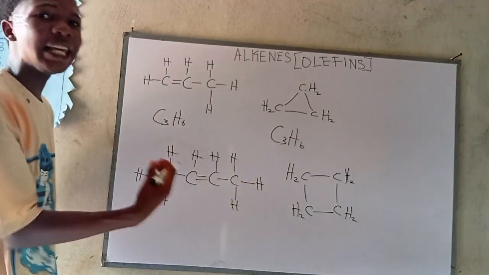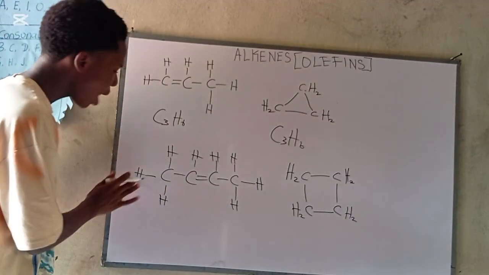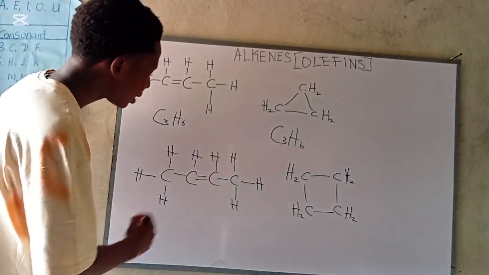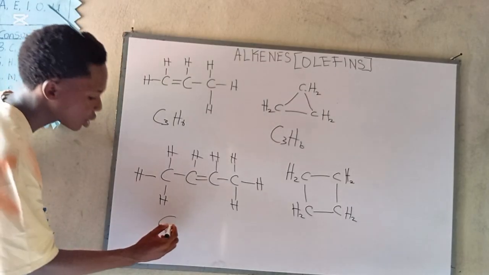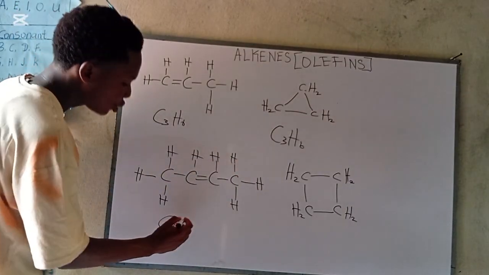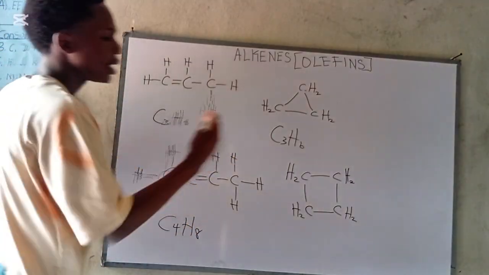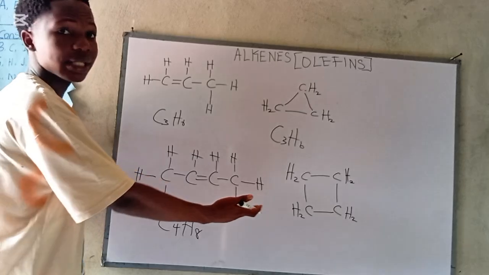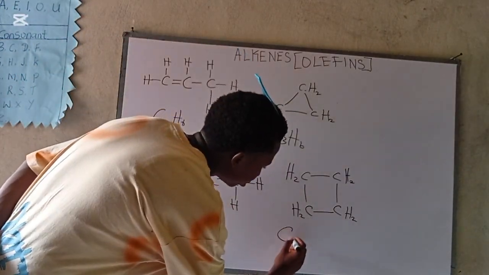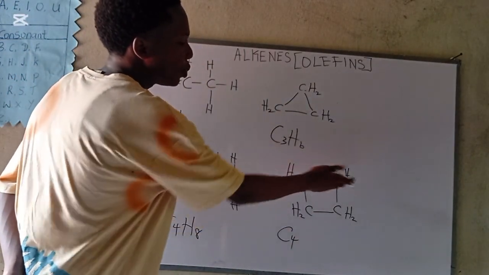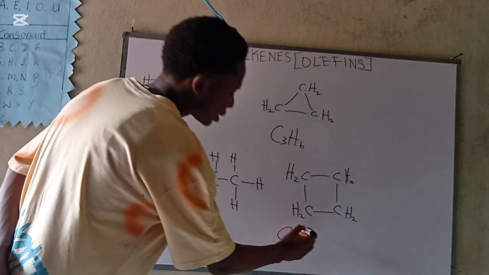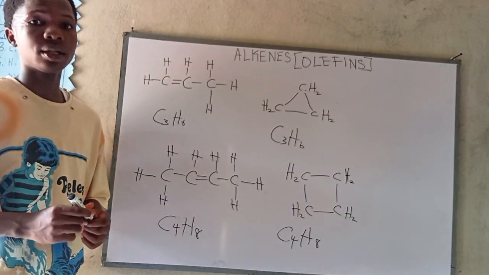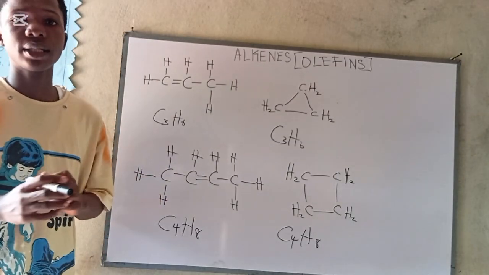So now let's cross check if actually what we have done here is correct. 1, 2, 3, 4, 5, 6, 7, 8. We have 8 hydrogen. So now let's write the formula. We have 4 carbon, then the hydrogen to be what? 8 as counted. So let's cross check if the cyclobutane has the same molecular formula as the butane. So we have 4 carbon. Now how many hydrogen? 2 plus 2, 4, plus another 4 again, 8, H8. So now proving to you that this point is very correct and accurate. So please note this. Don't ever forget it. Alright?